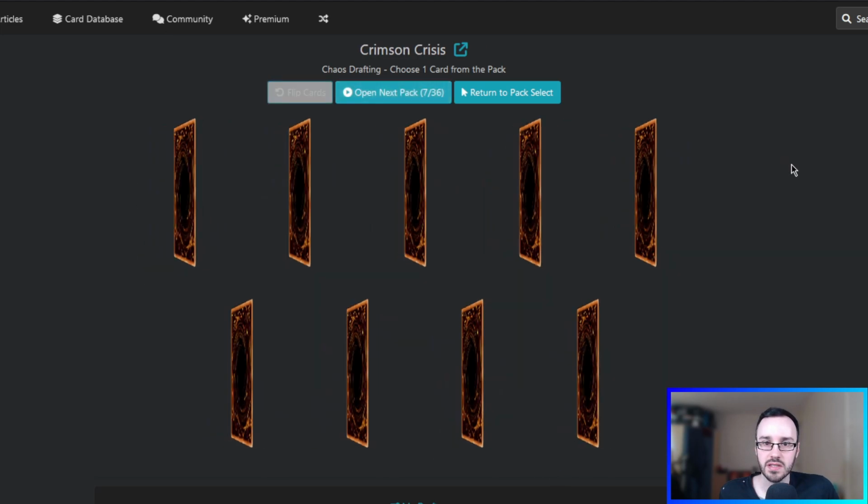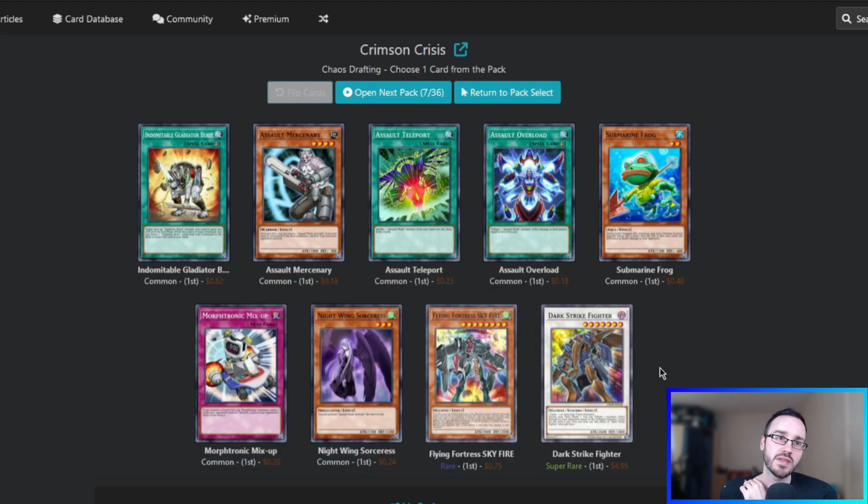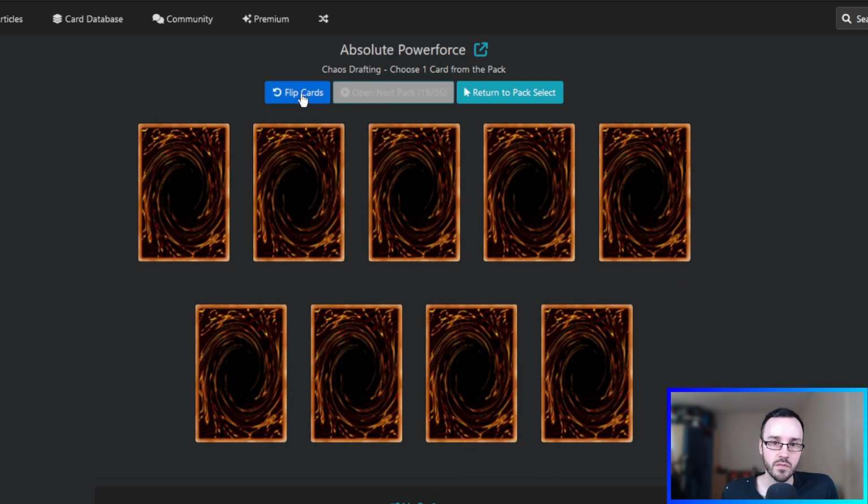Right, Crimson Crisis. That's what we get. Pack number 1. Dark Strike Fighter is actually huge. We are definitely locking that in. This card, especially Pre-Errata, is so strong. Obviously, I don't think we can use it to just OTK, but we can definitely do some stuff with this.